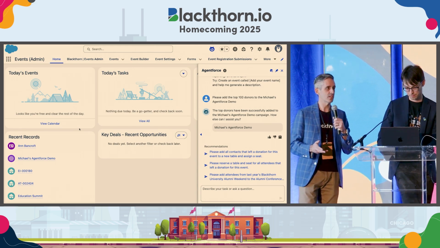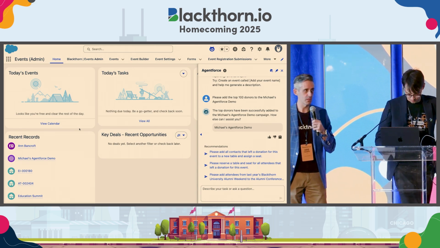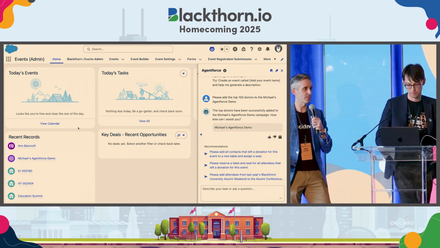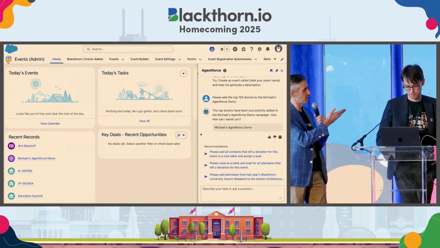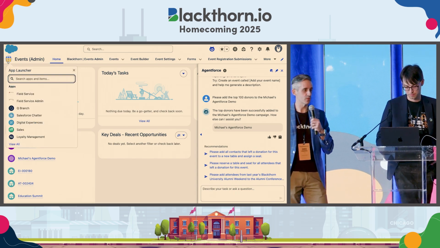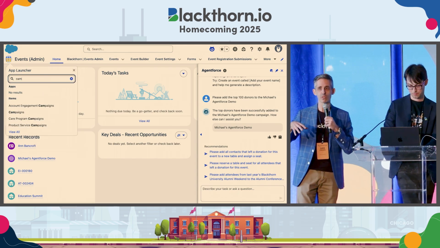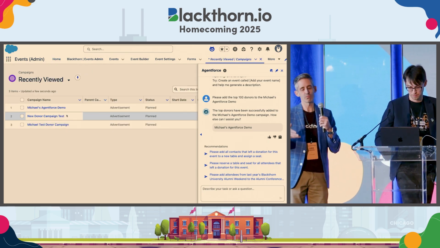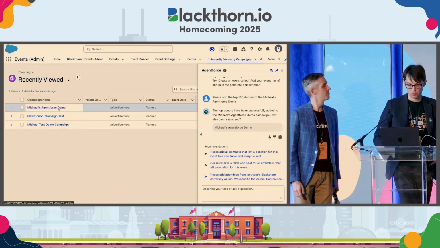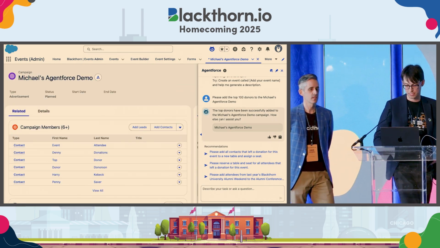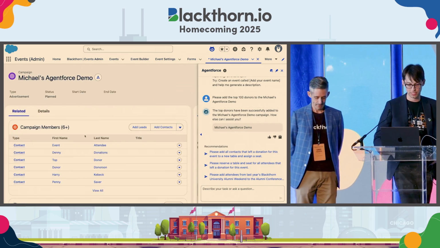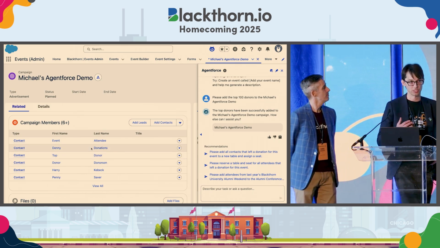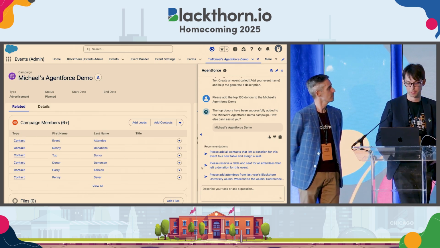So if you have a contact table of 4 million people, which some of you actually might, it might take a little bit longer than if you had 1,000. So based upon the query that you're making, it's going to impact some of the result. And you're also going to see that internal to Salesforce, it actually responds a lot faster than through a community, through Experience Cloud. So with our query, we now have added these campaign members to this campaign just by asking Agentforce to do so.